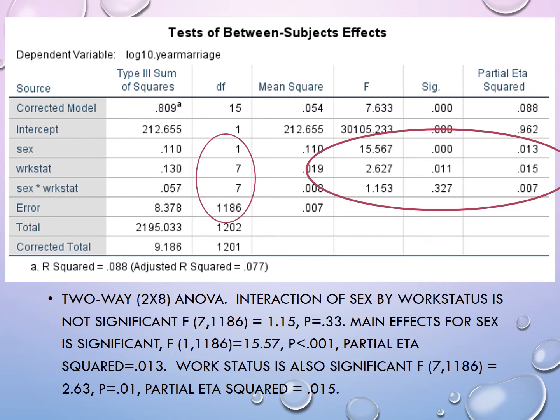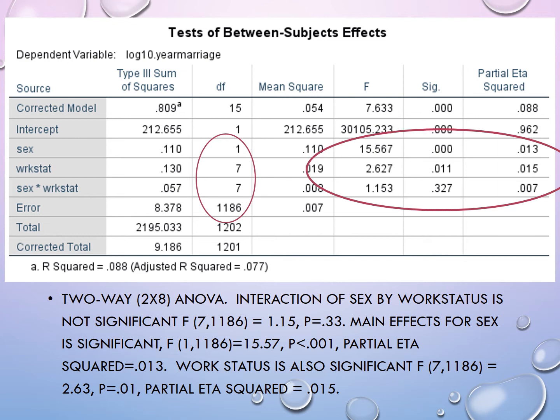This is the primary thing you want to be looking at. And so you'll notice here that we've got an F test for interaction we need to look at first, right? So here's your degrees of freedom that you need to look at there, circled on the left, and then circled on the right, you've got an F of 1.15 and a significance of 0.33 for the interaction. So our interaction is not significant, right?